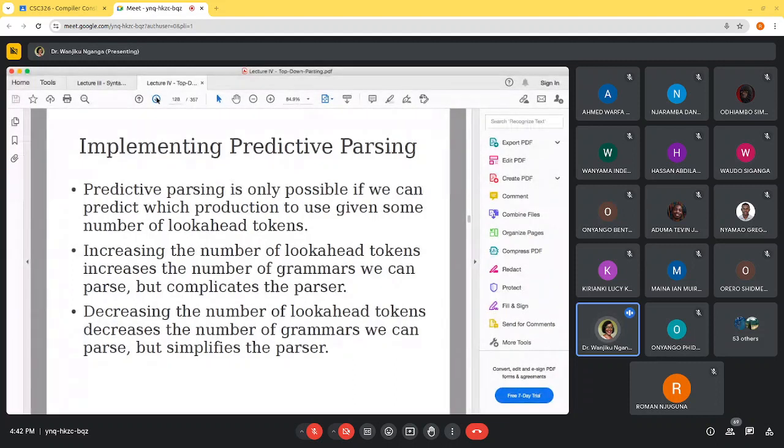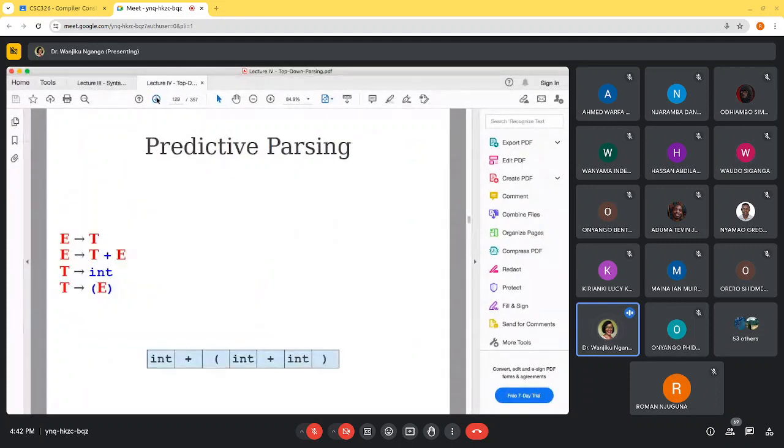The more the look-ahead tokens, the wider the range of grammars you can parse, but the parser implementation is more complicated. So we're going to look at an example of how predictive parsing works in general, and then we'll focus on predictive parsing that uses just 1 token of look-ahead so that we keep it simple for purposes of understanding parsing and even to guide you as you do your next task.